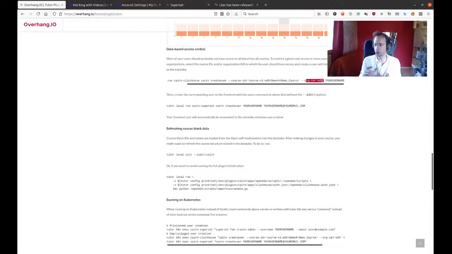And once you do that, the user you just created has only access to the data which contain the right course ID. So you are free to create many different accounts for your users, and you are guaranteed that they will only have access to the right data, which is, I think, really cool.